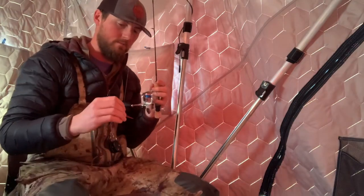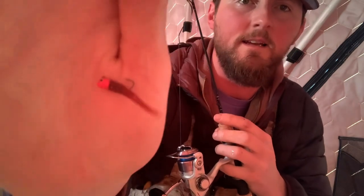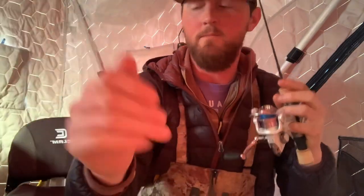So this is the jig I'm using. It's a Northland Tackle, I believe, makes it. It's that pre-rigged bloodworm that they got. Seems to work pretty good.